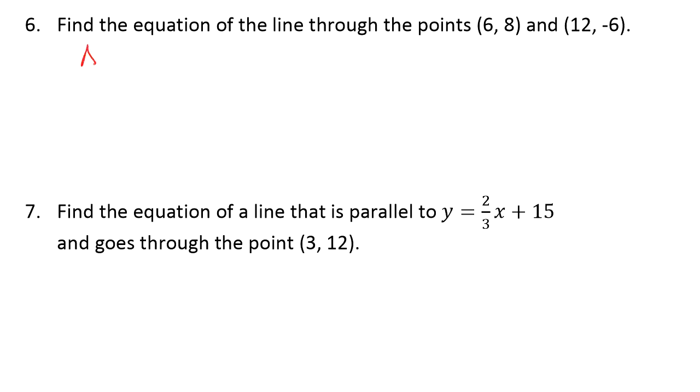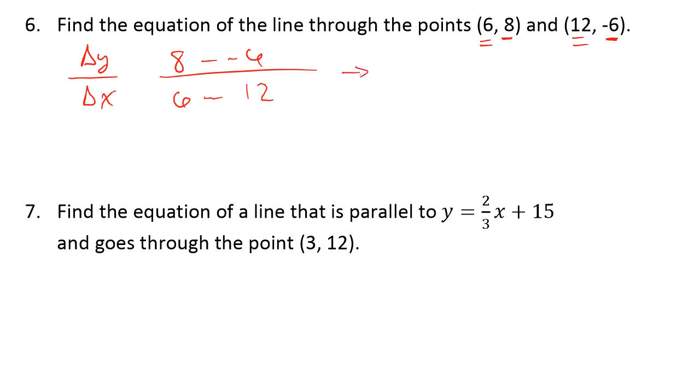The slope is how much y changes divided by how much x changes. So if I consider my y's going from 8 to negative 6, I could write the change in y as 8 minus negative 6, for example. And for x's, my x's are going from 6 to 12, so I could write the change in x as 6 minus 12. When I'm finding the difference in these numbers, that's why there's one subtraction symbol in both the numerator and denominator. So I've got 8 minus negative 6 over 6 minus 12.